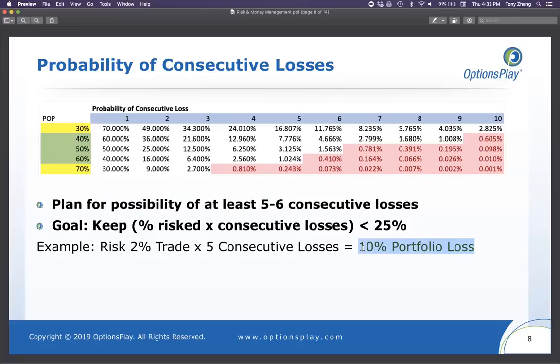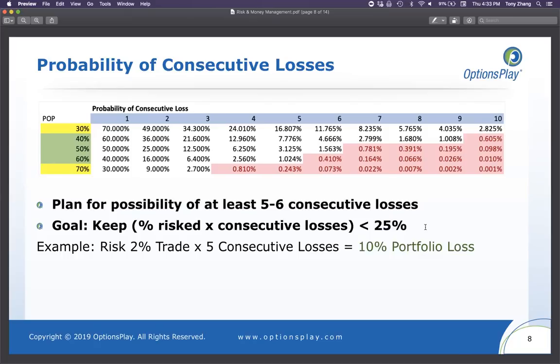So even at that extreme, you're still within that 25% range that you're looking for. So what you're really planning for in this particular case with all risk and money management is simply thinking about what is my worst case scenario and can I survive that worst case scenario? Understanding that in that worst case scenario, if you are losing 40, 50% of your account, how difficult it is to recover and trying to avoid that. So it's all working backwards from avoiding a large loss that becomes almost unsustainable or incapable of recovering from that.